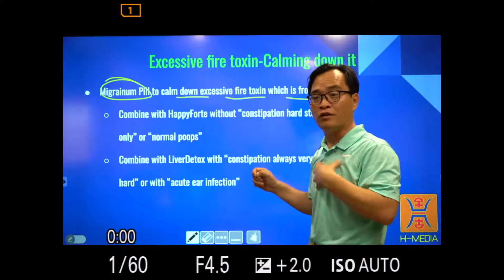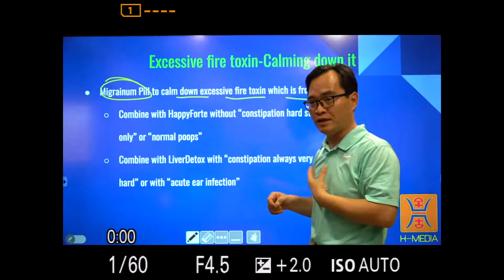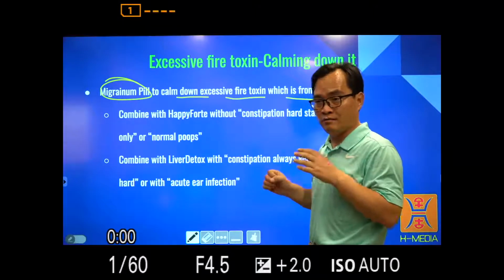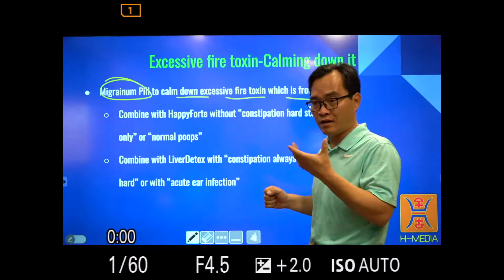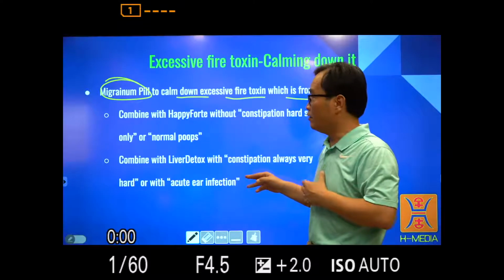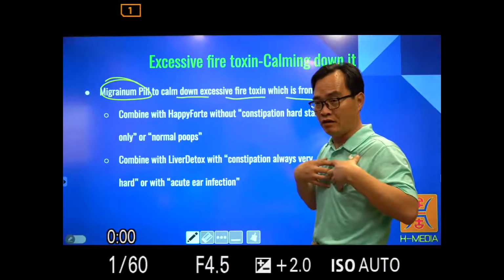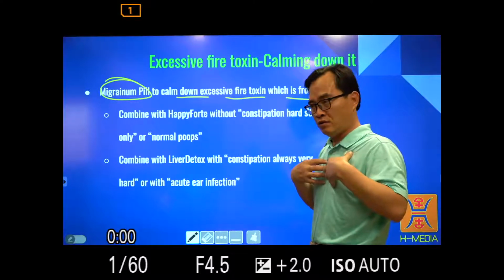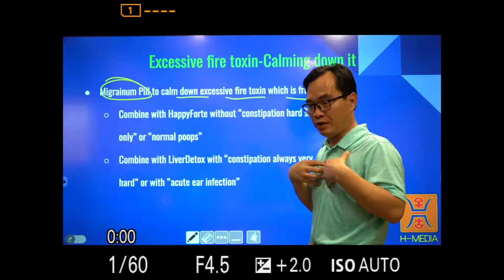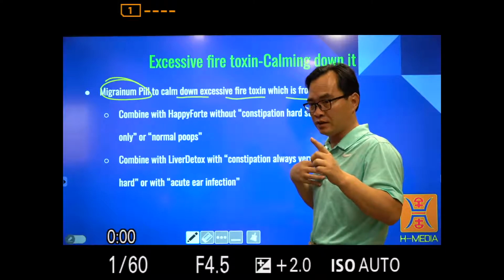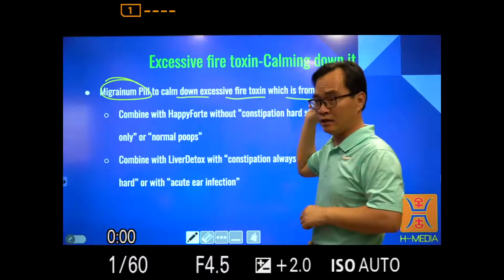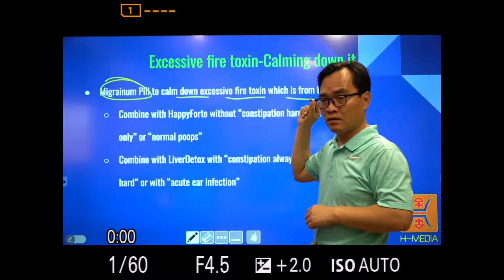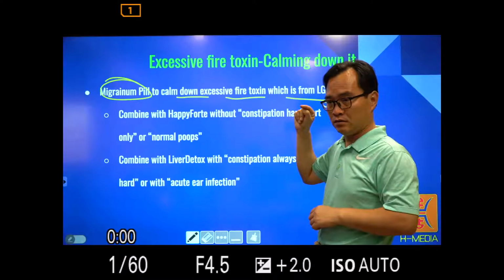It is attacking the lungs. Especially when people get very angry, people will have cough, very dry cough. This excessive fire toxin is attacking and causing cough. So for this kind of cough, we do not need to deal with the alveolar system. We need to deal with the allergy system to calm down this kind of fire toxin, and then the cough will be gone also. This is another piece of information.